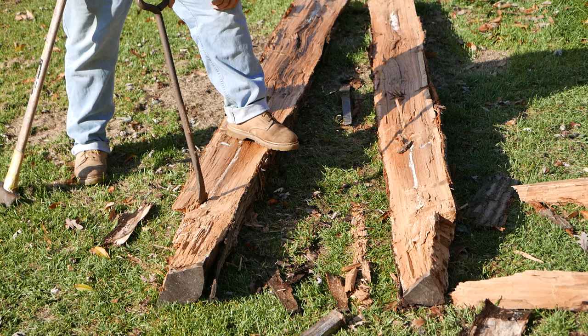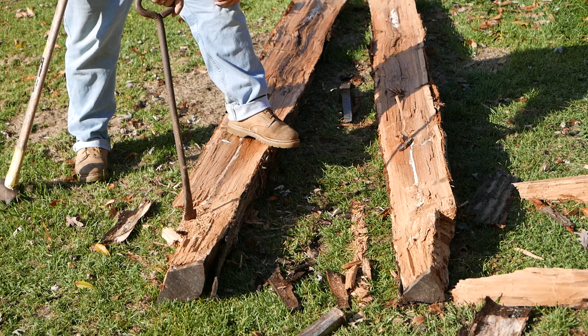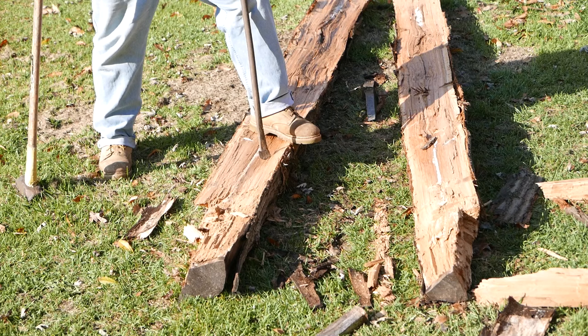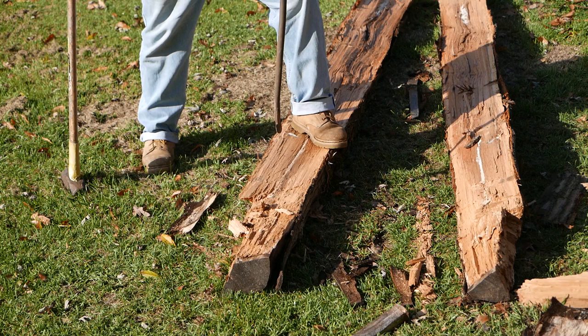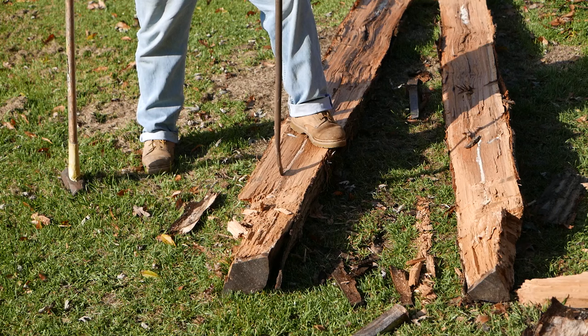Now that we've split the two apart, you can see pretty easily where the rotted material is — it's the dried out looking material at the end of the log. This has been exposed to the weather for about five years. While well-seasoned, one of the things that occurs is that the wood will tend to dry rot: it becomes powdery, it becomes very brittle, and usable for practically nothing. It does also become an area for insect infestation. But as far as using it for rails, the continued use of this log is perfectly appropriate. I'll come up here into the more solid material and drive my wedge directly down through the grain and continue splitting. Splitting in the rotted material would be of no real value.